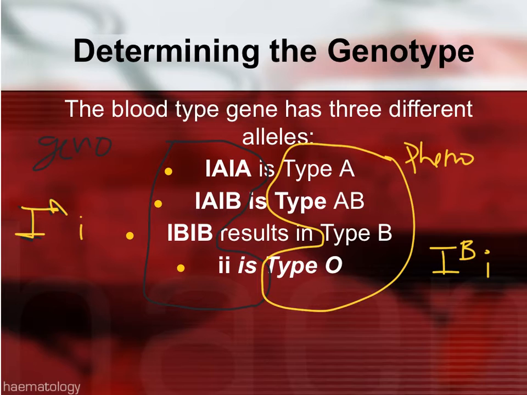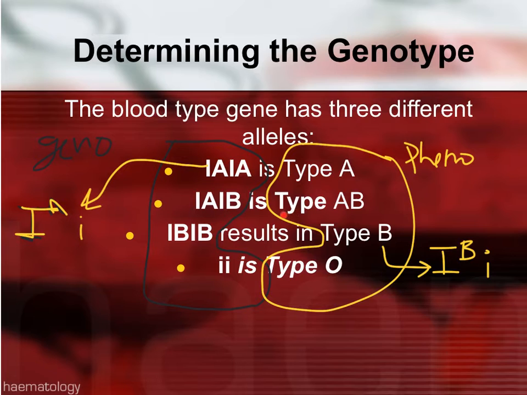And if you recall, the reason this is type B, let me just draw a little arrow, this is type B, and this is type A, is because that A is dominant over O, and that B is dominant over that O. And the only way we can get O is when we have two of those recessive O alleles. And finally, the last thing you need to notice is that A and B are codominant, which means we're going to see both of them in our phenotype. And so that's exactly what we see.